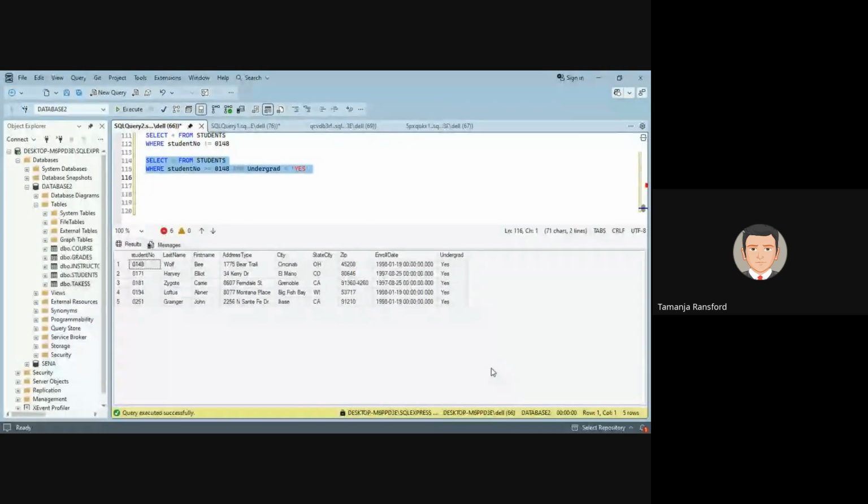All right, so you see that with this, we have yes. What this will do is that at first, it will check if the student number is greater than or equal to 0148. If that is the case, that is yes, then it will write the yes down, or true. And then it will put the AND logical operator. Please, can you write this? Write true. So the first one, that is true.